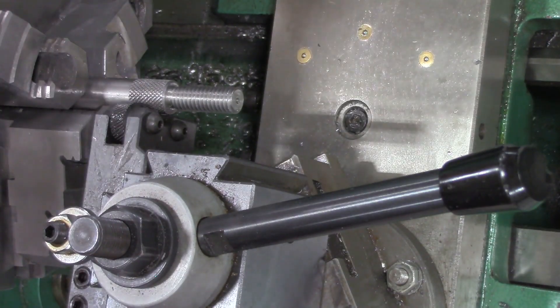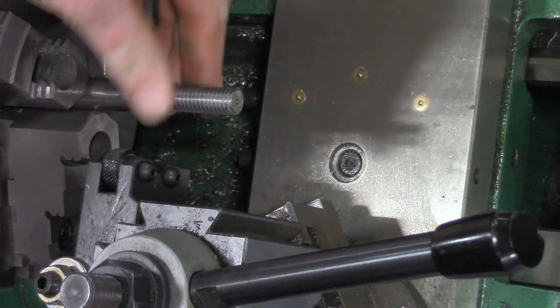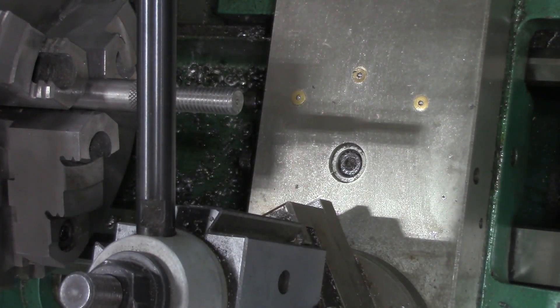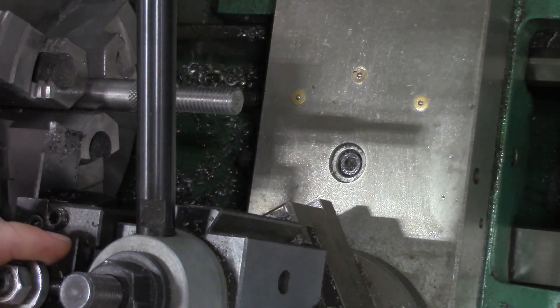I'm digging that a little bit more, so I'm going to call that the final knurl and we'll just back up from here. You guys can see the end result. I'll go ahead and just part this right off — we'll call that a finished part with some threads and a knurled surface to it.